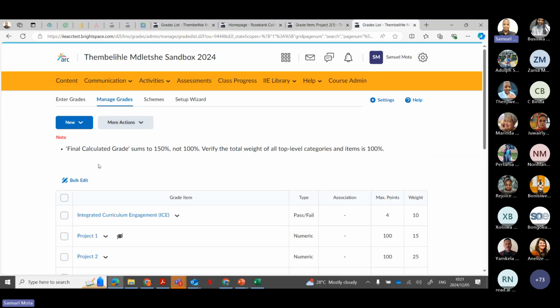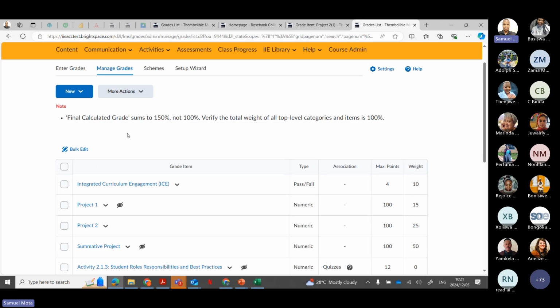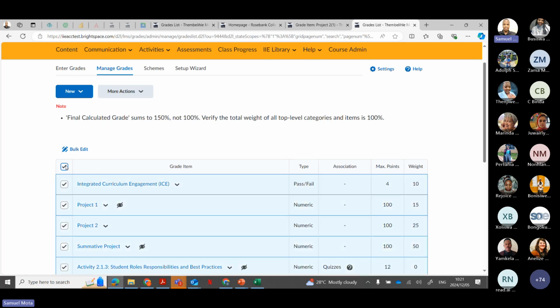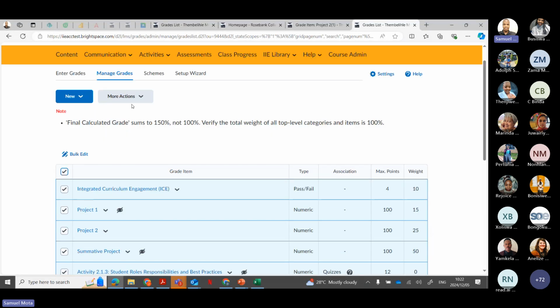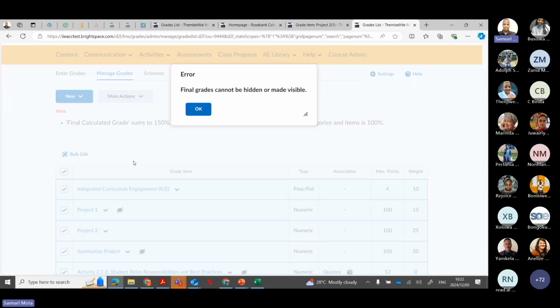But now let's say you want to hide, and then you want to hide everything. It happens that you click here, and unfortunately you included the final grade. You can't hide the final grade from the student. Let's see if you can hide. And then it gives us an error, it says final grades cannot be hidden or made visible. So meaning the final grades are always there for the student to be kept being updated in that case.